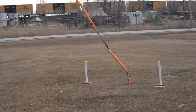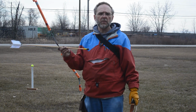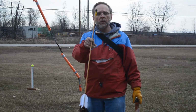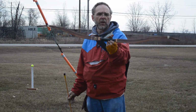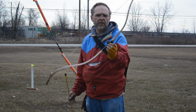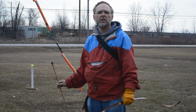See if I can actually hit those damn things. Most of you, once again, are concerned just because I wish to push this safety measure in. This is a flu-flu arrow, rubber blunt. This is 30 at 28. On my thumb draw, about 36. So I'm deliberately staying at lower weights because of the space I'm shooting in.